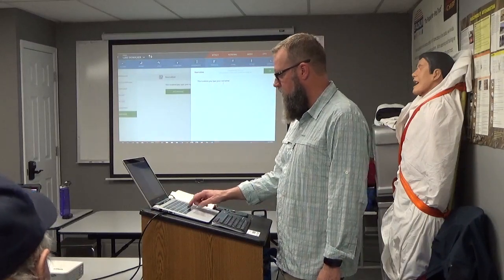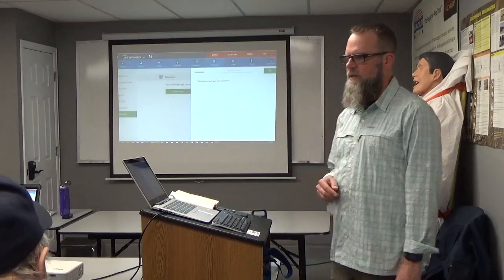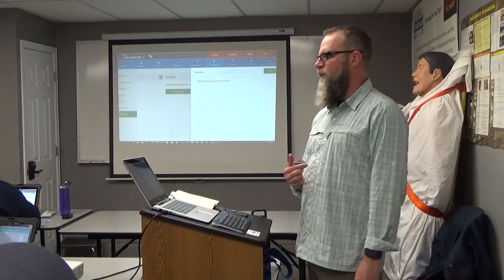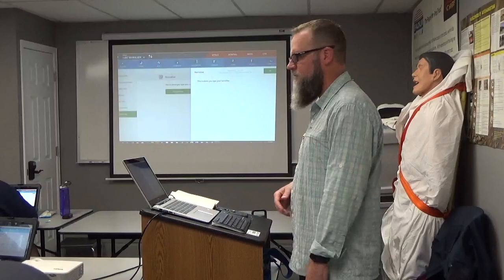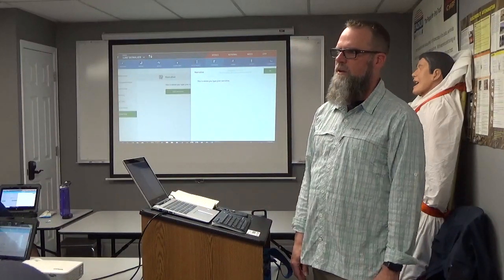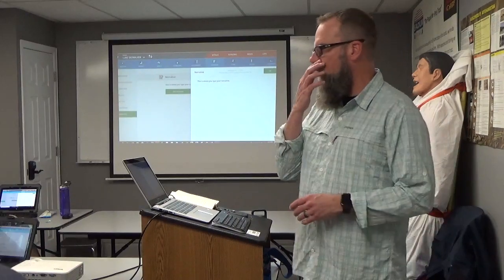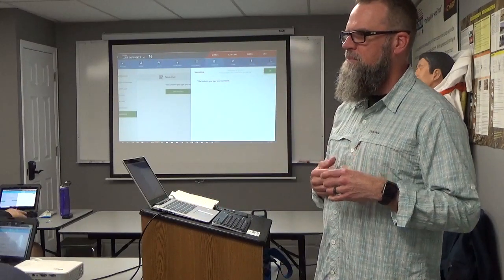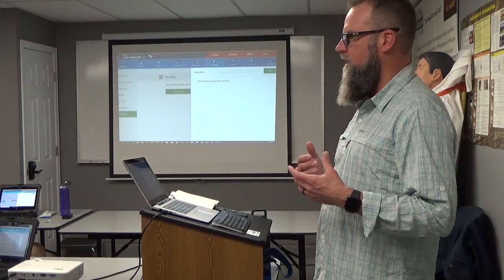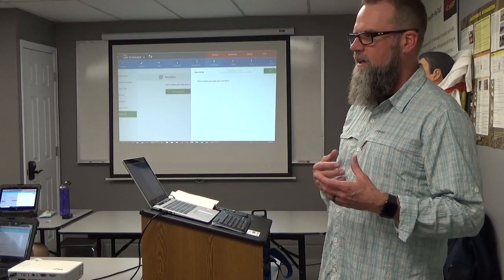Nice thing is, you cannot change the dictionary in ESO like you can in Microsoft Word. So if I swear to God that narrative is spelled a certain way and Bob comes back and says, man, I changed the dictionary, and someone goes, who the heck thinks narrative is spelled like that? I can change it in Microsoft Word, but I can't change it in ESO, so you don't have to worry about your employees changing the dictionary who can't spell.